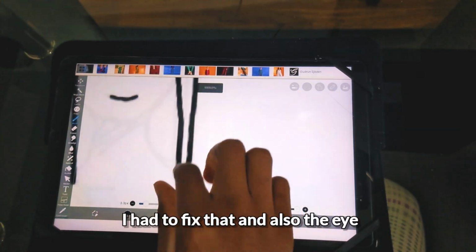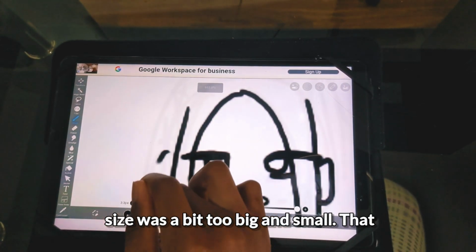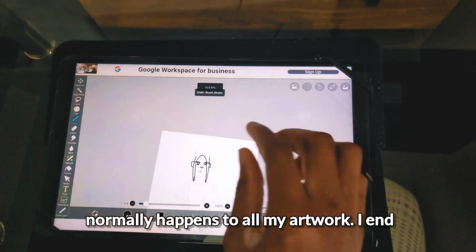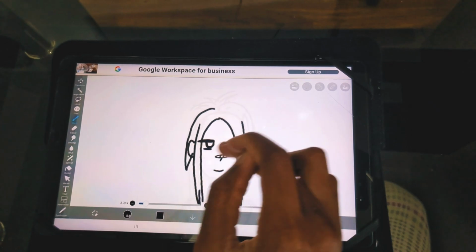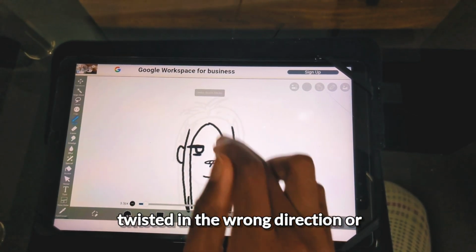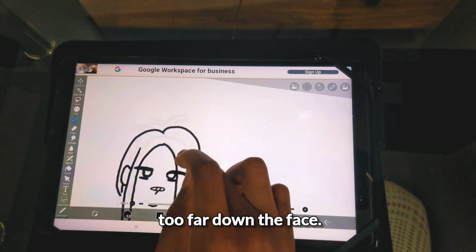So then I had to fix that. And also the eye size was a bit too big and small. That normally happens to all my artwork. I end up having the other eye twisted in the wrong direction, or rotated the wrong way, or a bit too far down the face.